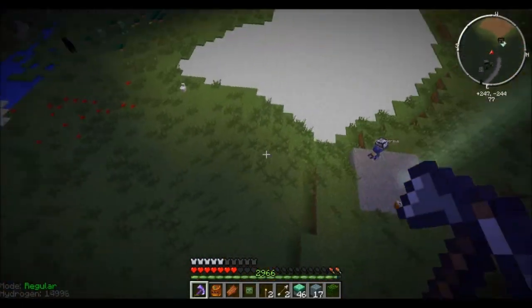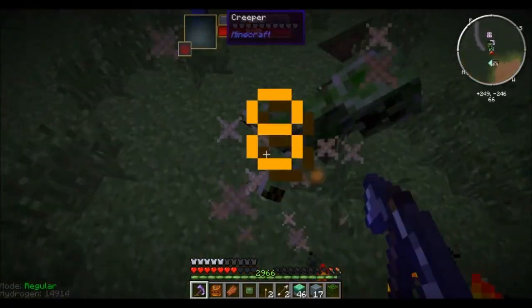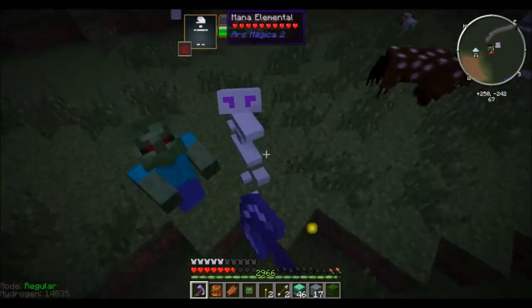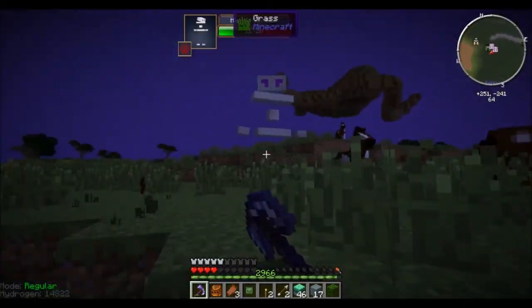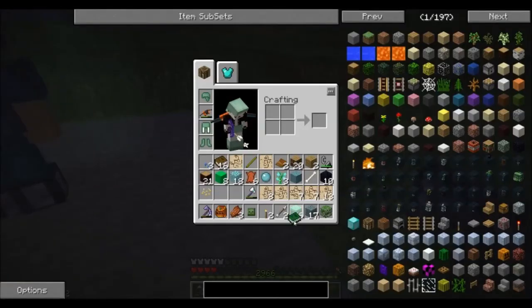Also, don't bathe in that one. That's not lava, it's just molten metal. Yeah, looks very cool. Take a little swim. Why? Oh, they are shooting at you. Give me food. Okay.